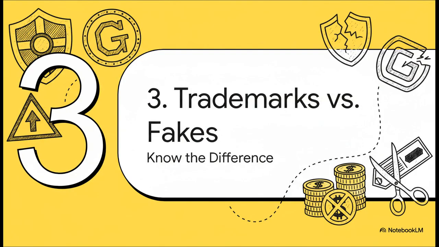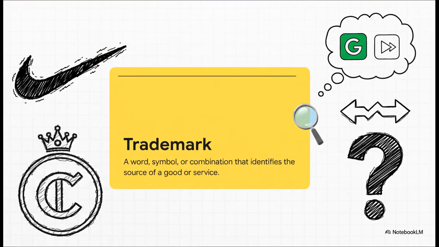All right, let's switch gears from copyright to another major area, trademarks. People often confuse trademark infringement with counterfeiting, but in Google's world, they are two very distinct problems. A trademark is all about brand identity. Think of the Nike swoosh or the name Coca-Cola. Infringement happens when you use a similar mark that could confuse somebody into thinking your app is officially connected to that brand when it's not. It all boils down to that phrase, likelihood of confusion.